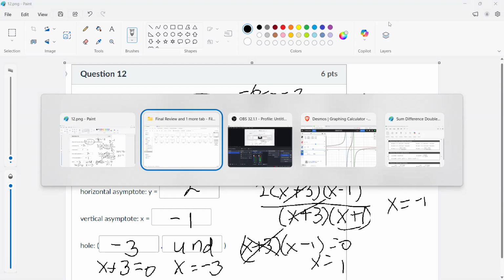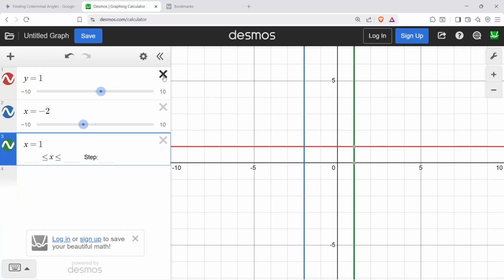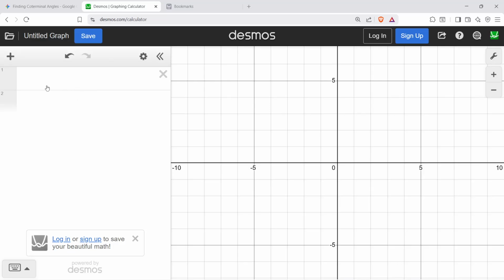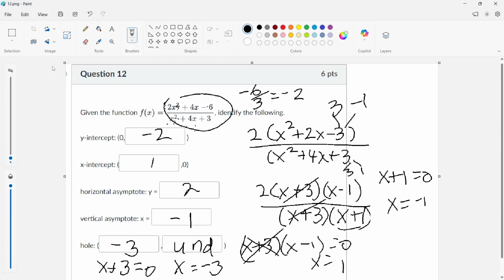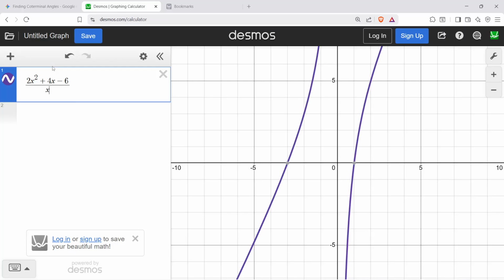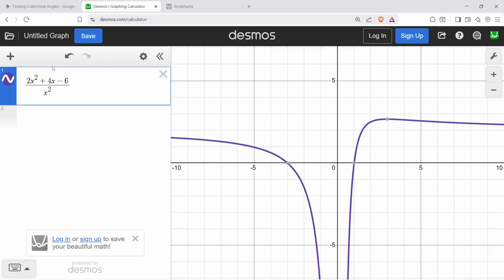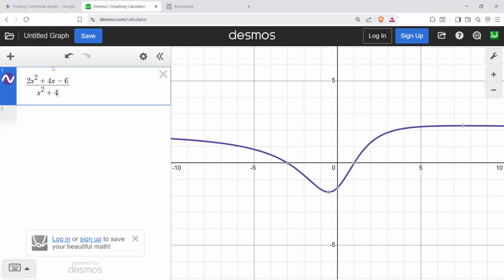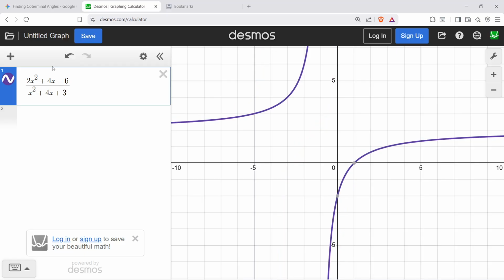So now let me just draw this graph on good old Desmos. I'm pretending that I'm doing this review online. And if I'm going to work the review online, I'm going to verify my answers. Number 1, so that I can get all the points. And number 2, because this is a review, I want to make sure I have everything right so I'm not learning the wrong way. And then when it comes test time, I get it all wrong. But you've got to remember that you've got to be able to do this without a calculator or Desmos or whatever when you actually do it on the test. So this is helping me to understand it.